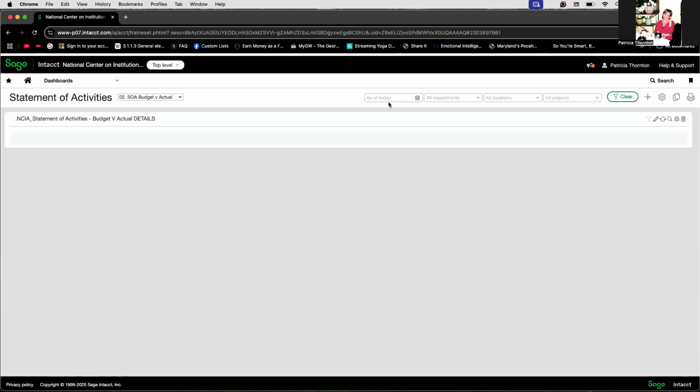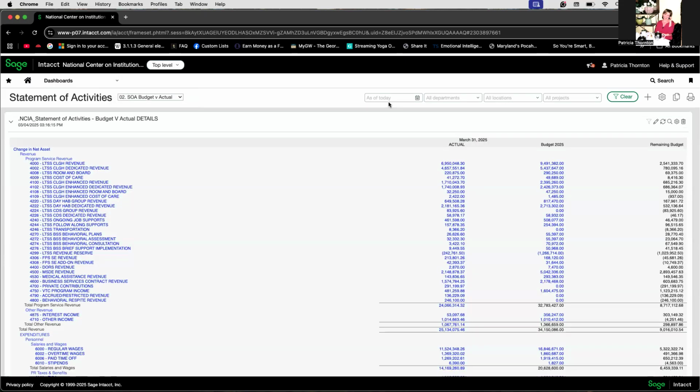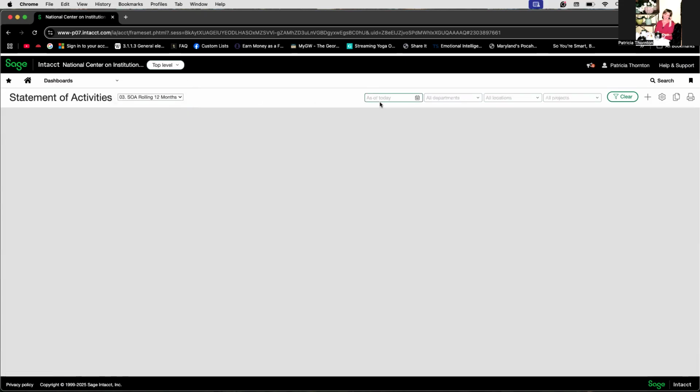To the right, we have our as of date, and then our three filters, department, location, projects. To the right is where we'd add our component.